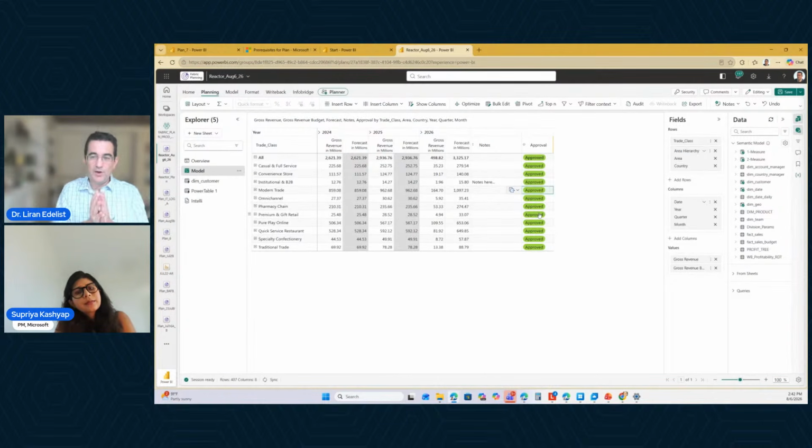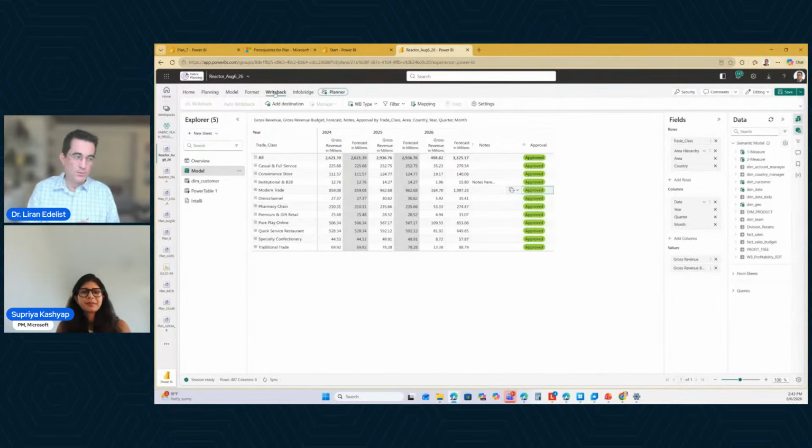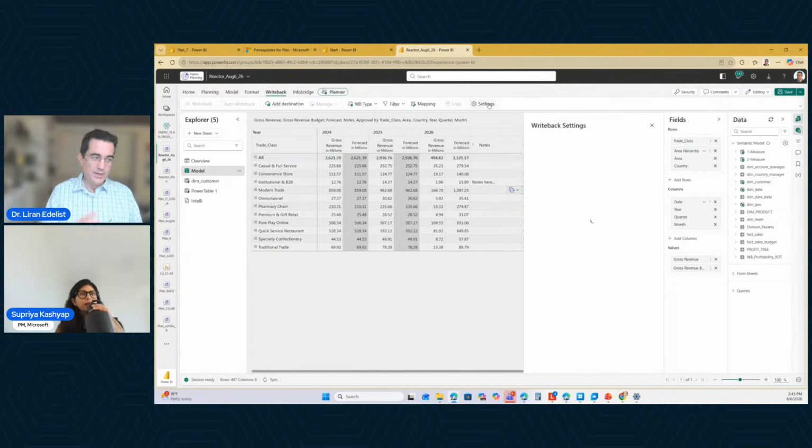That's number one. However, this data is saved into our application database. And although you may have access to the application database, which I'm not going to show you on purpose, we ask you not necessarily to get into the application database, but what you can or should do is to use this write back option. I will go through the settings super quickly. The write back option allows you, within a few clicks, to take all your plan data back into your Fabric database.